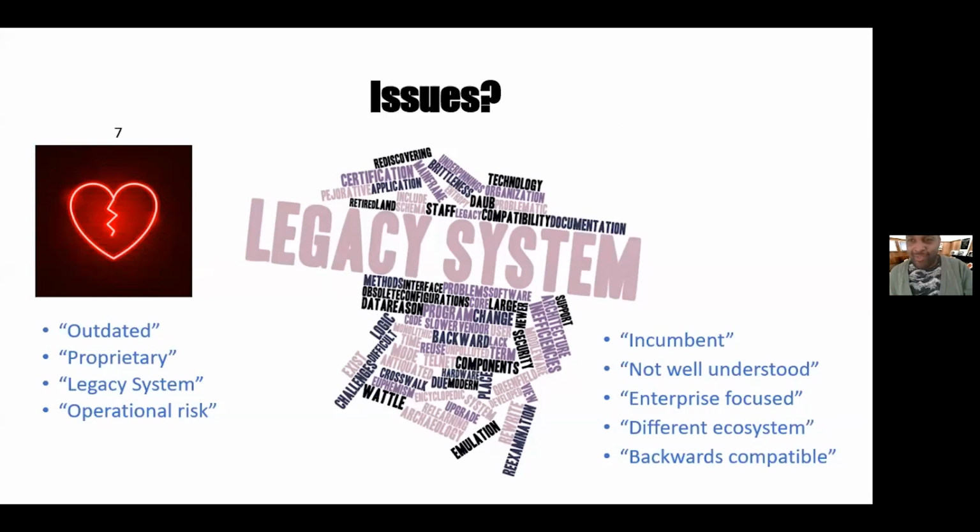What that even means, though, is something that we might want to unpack. So generally, and often with the best intentions in the world, when my Beam friends say, but surely that is legacy, what they're trying to say is, well, that stuff is A, outdated, and B, proprietary, so it's a kind of walled garden and it's very hard to get in, and there are paywalls and all this good stuff. Legacy in the sense of sometimes career suicide: is that really something I want to get involved in? And potentially, and this is partly due to a lot of the stories, operational risk, or even technical debt is another term that you hear about it.